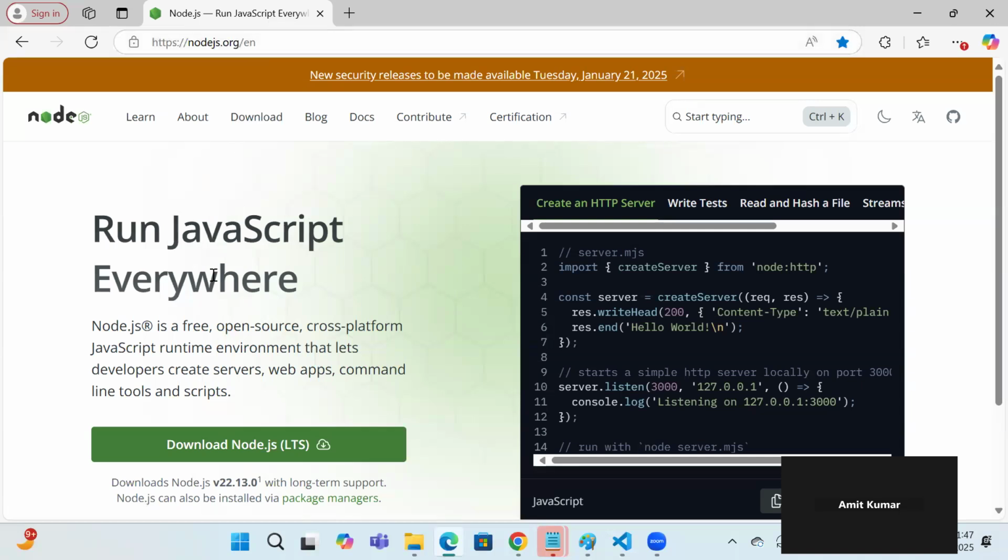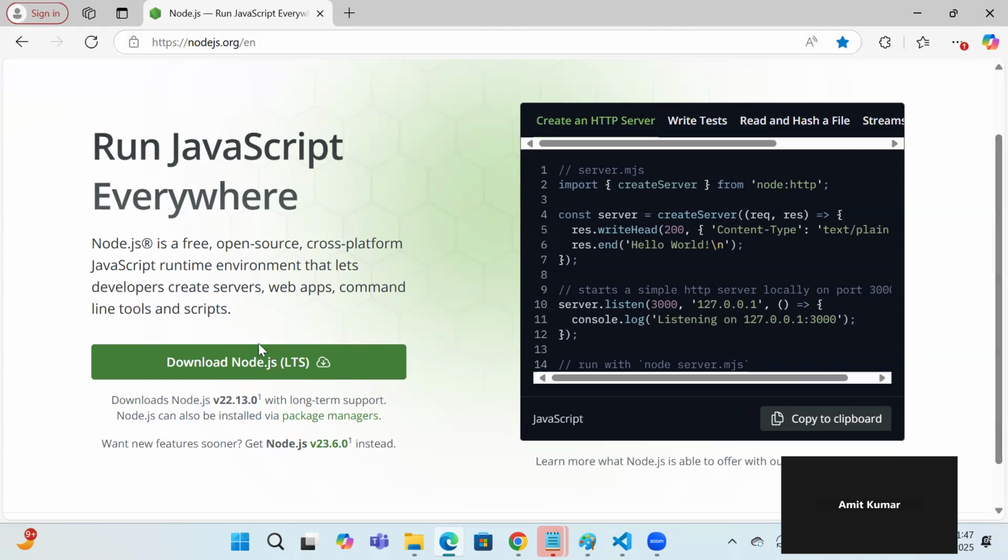If you see the old recording on YouTube, you'll get a different UI screen, and now they have updated the new screen. They are giving you only one option, the LTS version. Before, they used to give you the option of the new version as well as the LTS version. As a button, they have given only one option to install the LTS, and LTS stands for long time support.